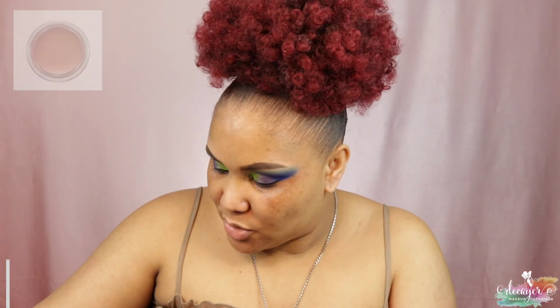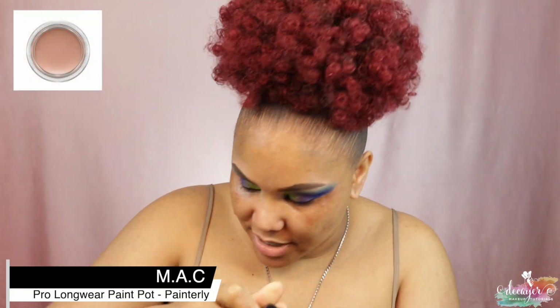Man, I like how this eye look turned out. This is pretty chill. So I'm gonna go in with Painterly from MAC, and I'm gonna put this on a sponge. Oh, good catch. And I'm just gonna take this and put it in my smile line.